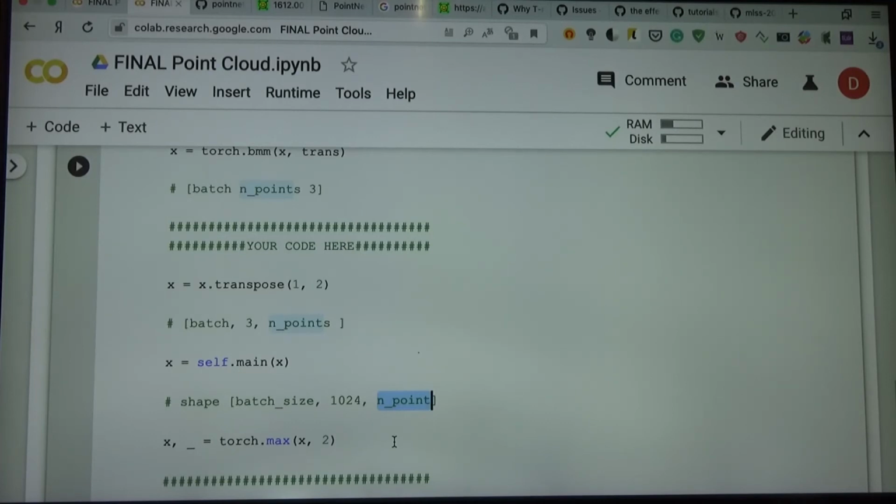And it's time to apply the maximum function along dimension 2, in order to get rid of endpoints. After this maximum, we will obtain one vector for each point cloud. Are there any questions for the current moment?